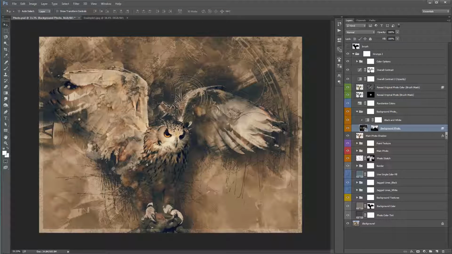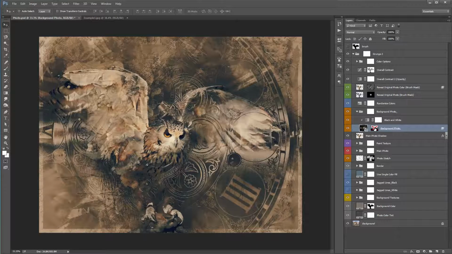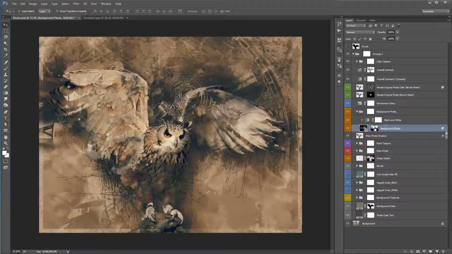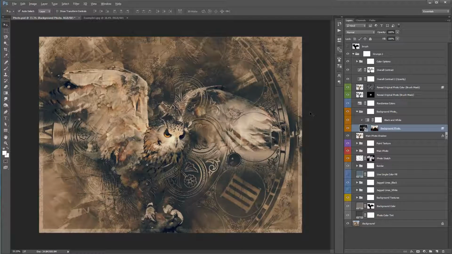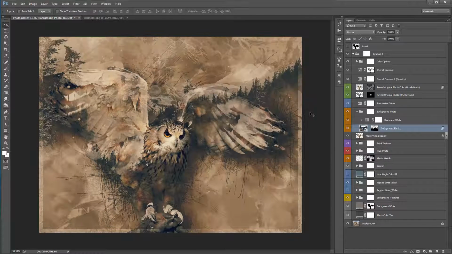Okay, and now the clock has appeared in the design. If I hold down Shift to hide this mask, you can see there it is. So say if the first photo doesn't look that great, try another one. Okay, so I'm just going to undo that. Okay, so there's my background.